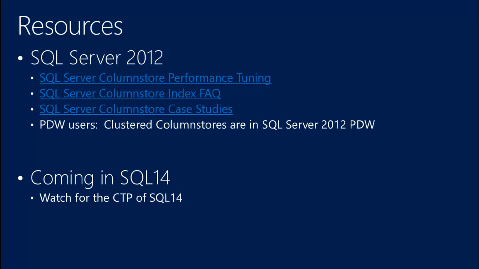That's really about all I have. Here are some additional resources for SQL 2012 and some links. And like I told you, there's that Columnstore index fact link, which is pretty important. That gives you all the information you might want around clustered column store or non-clustered column store indexing in 2012. As the CTP for SQL 2014 comes out later this month, watch for that and get a hold of that and start playing with the clustered column store indexes.